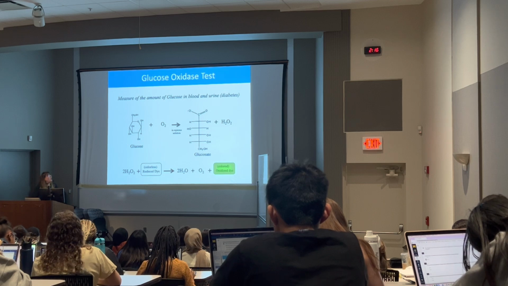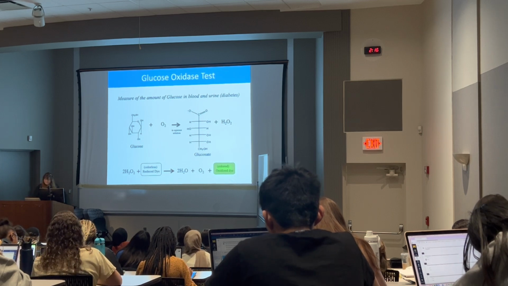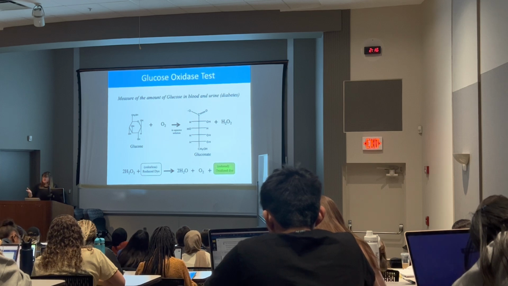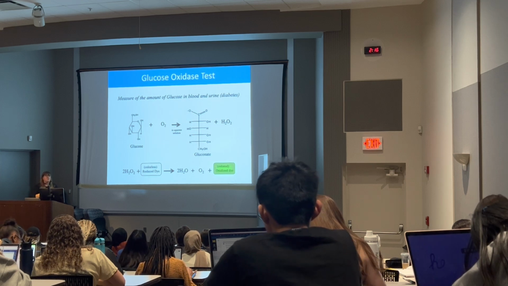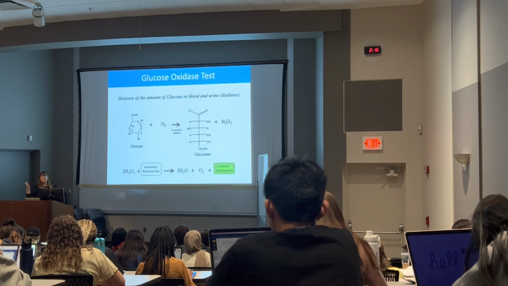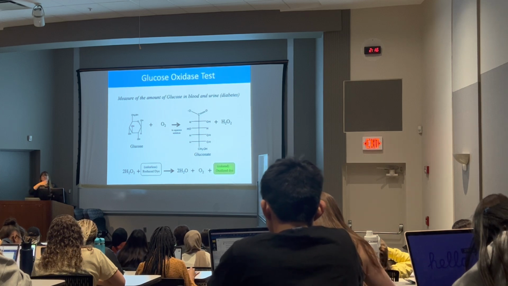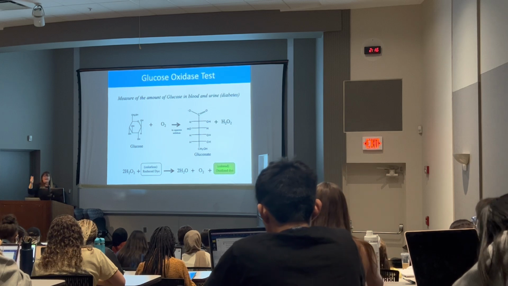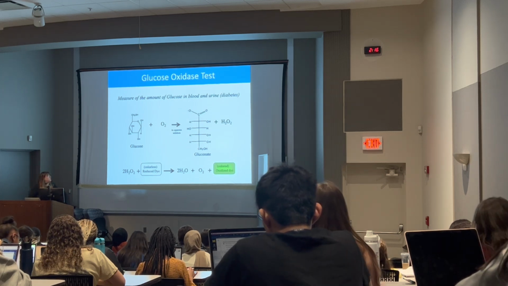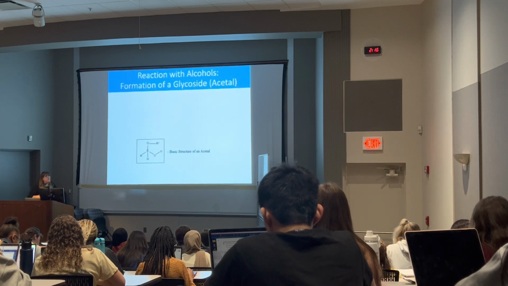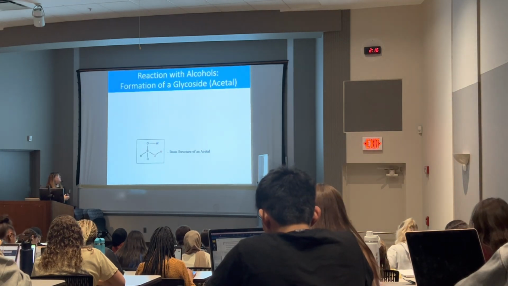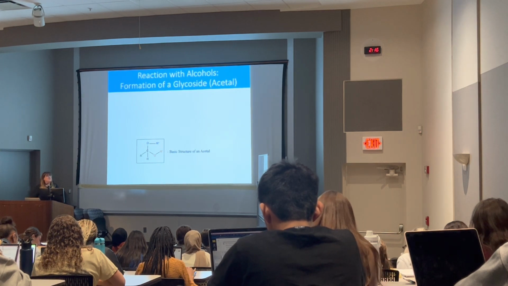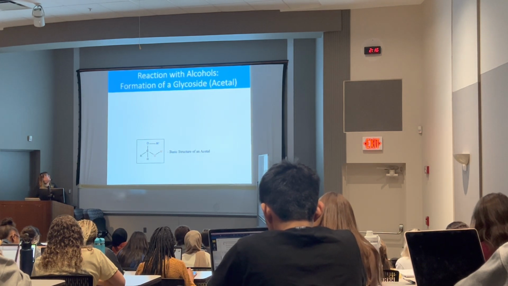So it's actually a really important test. You test for this if you have diabetes, to see what your blood glucose levels are. Ladies, when you get pregnant, chances are you'll go through a glucose tolerance test, and they'll measure the amount of glucose in your blood as well as how you manage it, how fast it goes away, to see if you've developed gestational diabetes.